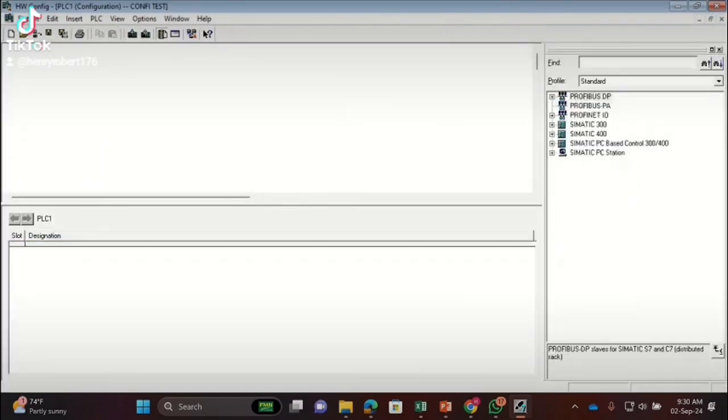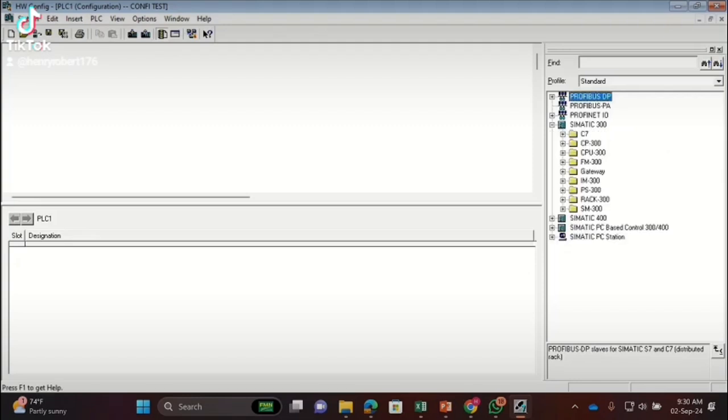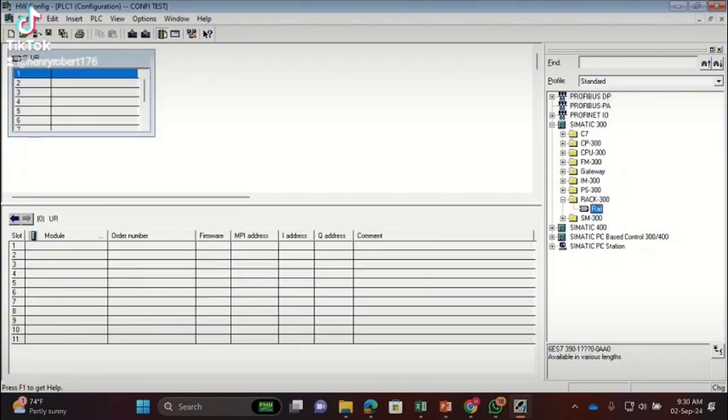Here, for the Simatic 300 PLC that we have selected for this project, we have the appropriate tools that we can use to configure it at this point. So the first thing we do in this PLC configuration area is to insert the rack. We come here to PLC 300, and we say rack for PLC 300. Now you come here and insert the rail. The rail will show you. Now the rail is the place where all your PLC hardware will be installed. Physically, you know that from the first rail to the second rail to the third rail.